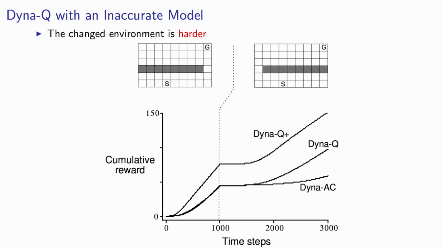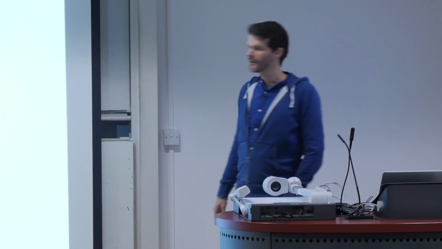And this is a tricky thing, because if you just think about the policy that was learned, or in this case, if you would just learn a value function without any model learning, the value function would all point from the start, say, to the right. And it would take a very long time to correct for that, and to then explore, especially if you're doing something like epsilon greedy, you would have to just randomly wiggle your policy. And in addition, if from the start state you would step one step to the left, the value function that you've learned will tell you to immediately go back right, because that was where you should be going. So at first you'll go back up to the place where the gap used to be.